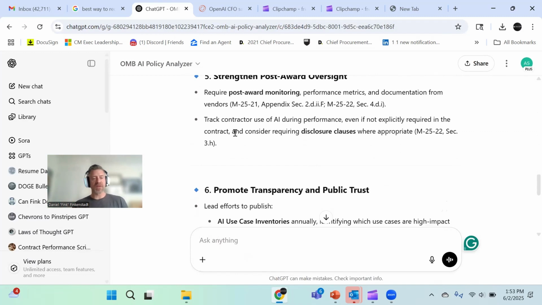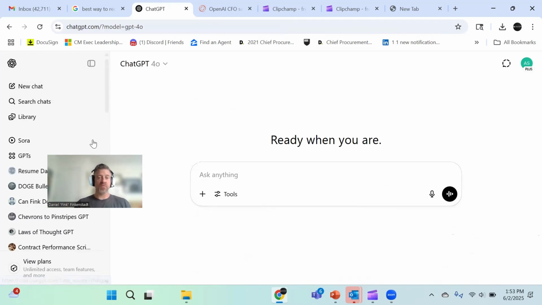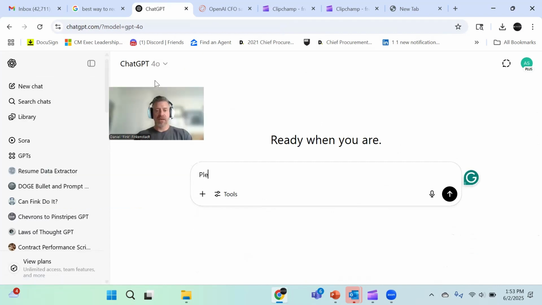There are so many more things we can do with CPARs, and I can talk to you about it in person when we're there. The other cool thing that I like to show people is you can ask it to say, please generate a CSV file of contract data observations.